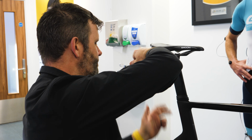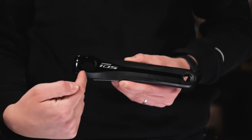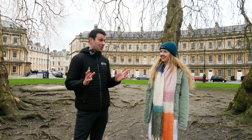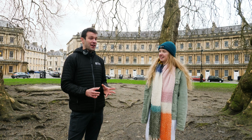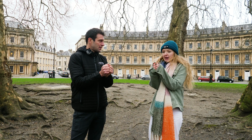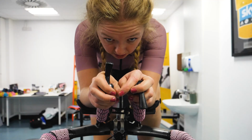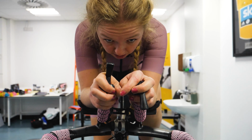But interestingly, the main thing that he focused on for you was far too long a crank length, right? So you're obviously going to go away now, myself included actually. It turns out that we're both on far too long a crank length, so we're going to play around with the shorter crank length, and then from there we can tweak things. But you did do a little bit on the front end for you, didn't you? Yeah, just bringing it up a tiny bit actually made quite a big difference. I'm really looking forward to that, plus the crank length should feel like a new bike instantly, hopefully. You just looked a lot more relaxed as soon as you brought the front end up, so that's quite cool.